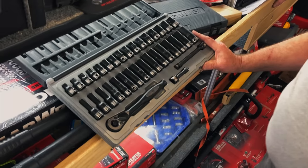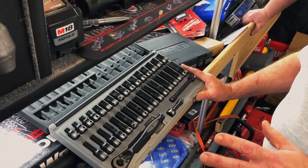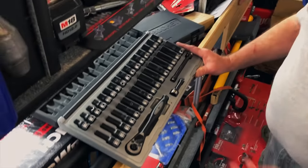Now, I saw one of my other customers earlier. This stuff's new for me, but he said he's had a set of these for over 5 years and hasn't torn one up yet, and I know he's hard on his stuff. He says, Joe, I know I'm hard on my stuff. I've had mine for probably 14, 15 years, and he ain't broke one yet. So that tells you something.